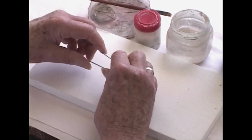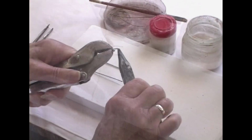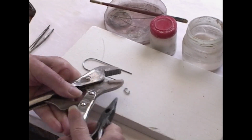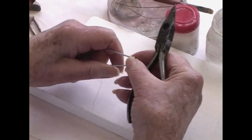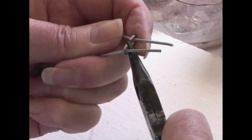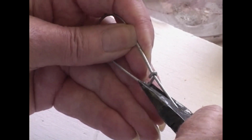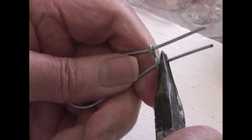Then we're going to pinch it together at the bottom so it has 2 little loops at the bottom to keep the neck narrow and together so it doesn't split out of the plaster. The neck part's a little straighter. Come up here and crimp down. There's 2 sections.